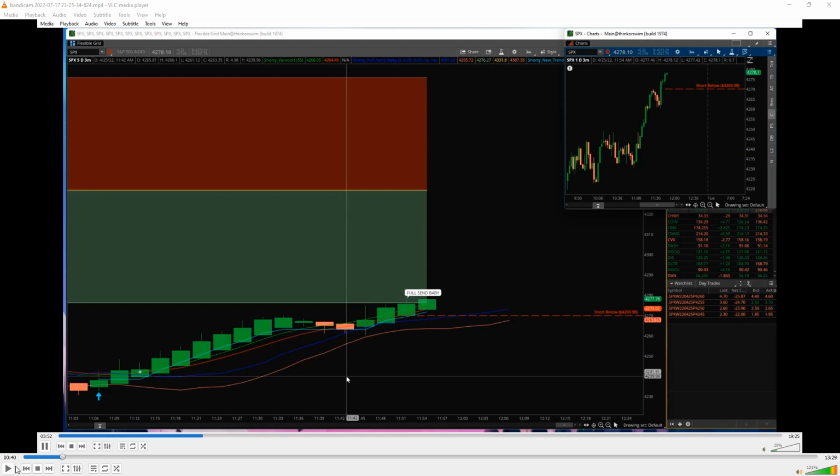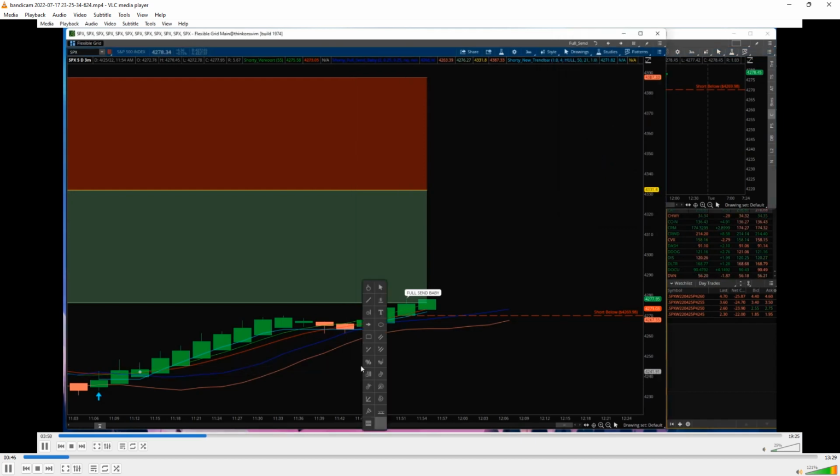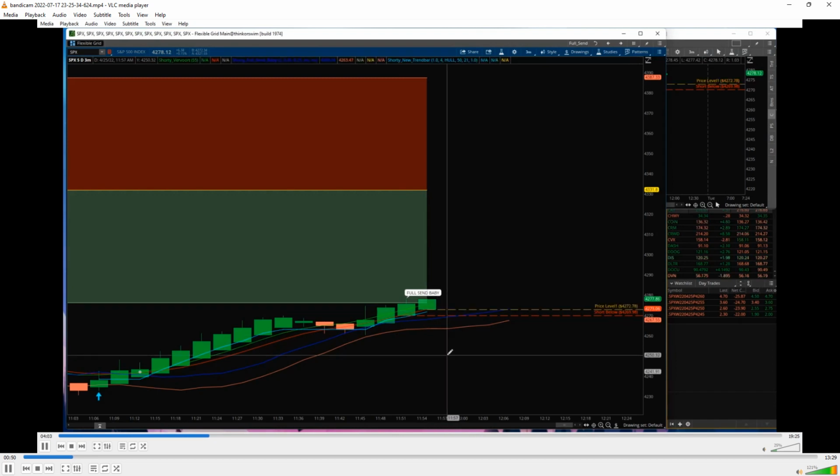I'm going to start playing the video, and then I'll probably pause it and talk because this video is not perfect, and there's some stuff that I want to elaborate on. So as you can see here, the full send popped up on the candle before the current candle. And sometimes the full send will move.